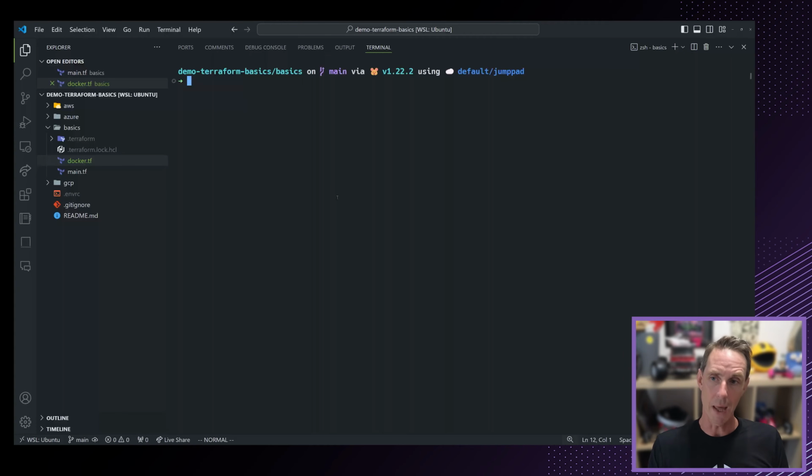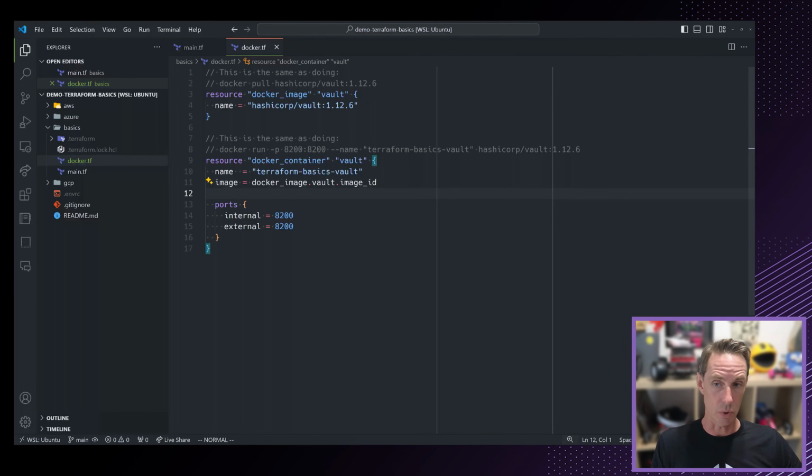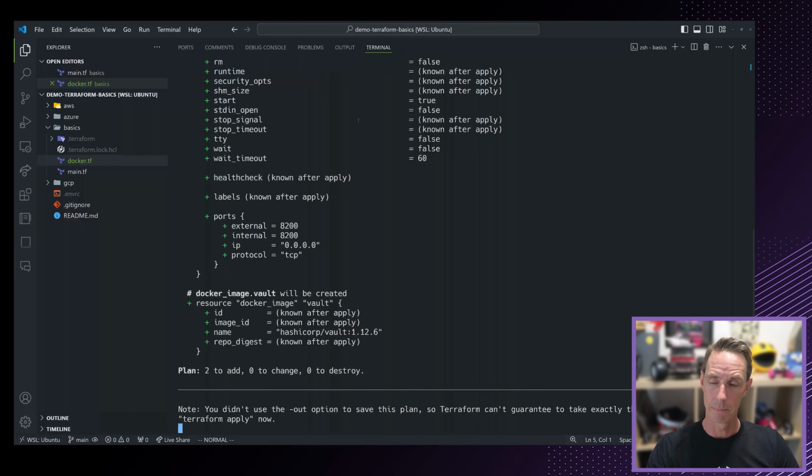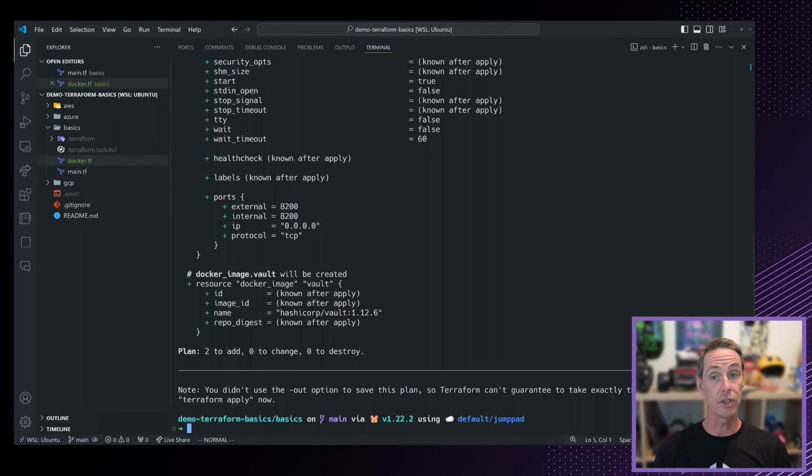What the terraform plan command is going to do is analyze the resources that we've got defined in our configuration, in our instance this Docker image and this Docker container. It's going to have a look at what already exists, and tell us the difference. Because we don't have anything that's been created, Terraform is going to tell us that it's going to create these 2 new resources. So let's run the command and see that in action. Terraform plan. You can see that there are 2 resources to add and nothing to change or destroy.